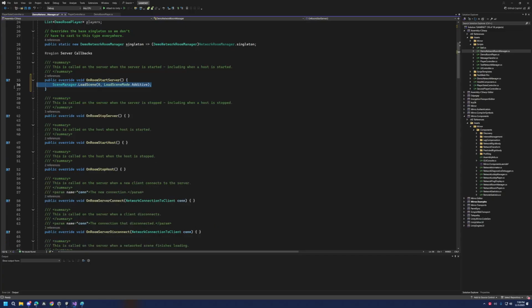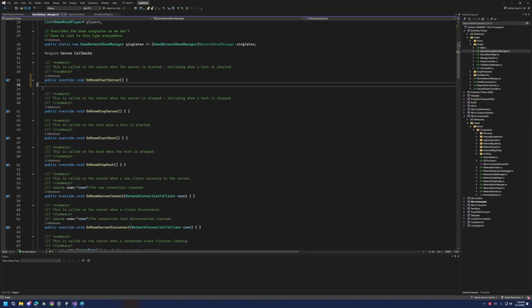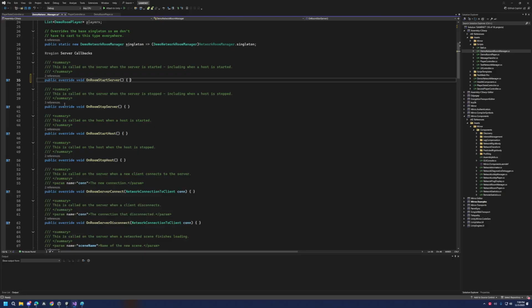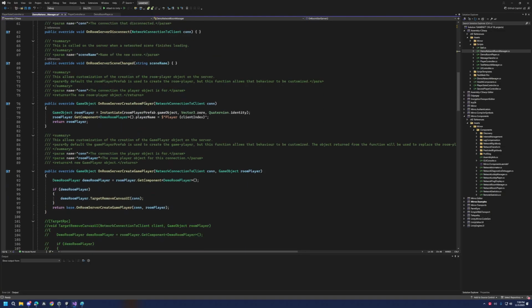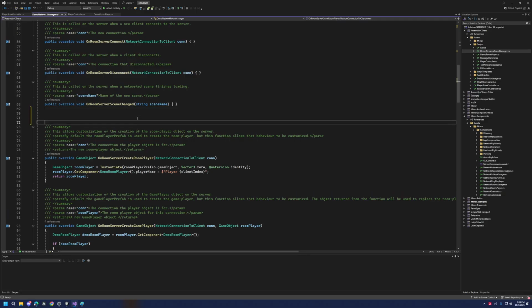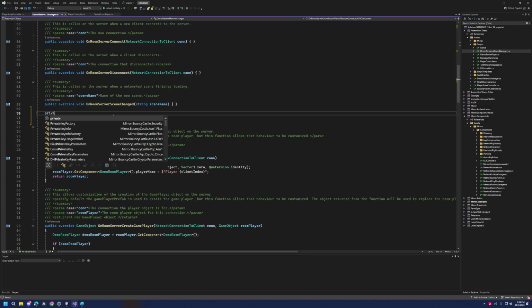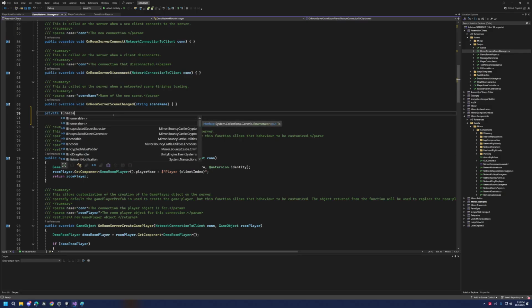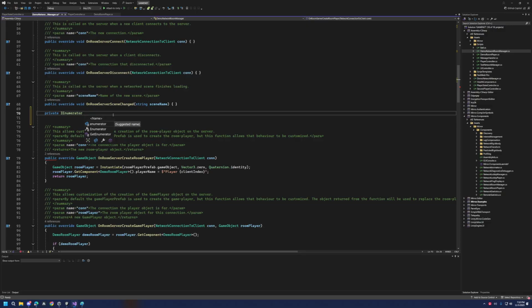Alright, so we're going to use that idea. Let's start off with the loading and unloading. So we have a private IEnumerator LoadAdditiveScene, with a string scene name.